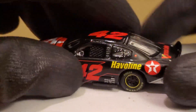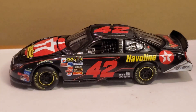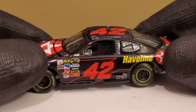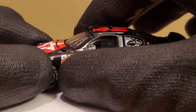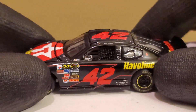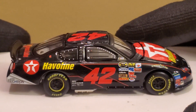I'm still upset that diecast didn't get made in 1:64 scale, but this paint scheme is really cool. You can tell by the back bumper this is his rookie car. Montoya was pretty underrated at first, but once he picked up that win at Sonoma — now this is not the car he won at Sonoma, that was the COT version with a slightly different paint scheme. But he did win in 2007 at Sonoma, then had the altercation with Kevin Harvick at Watkins Glen.